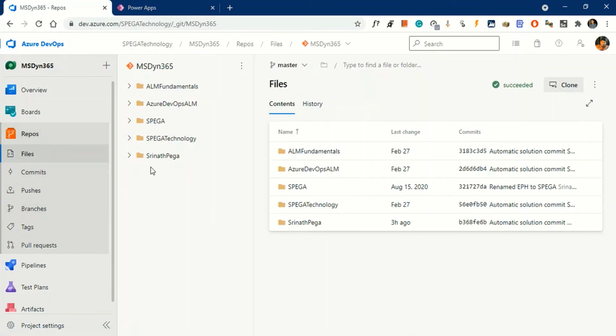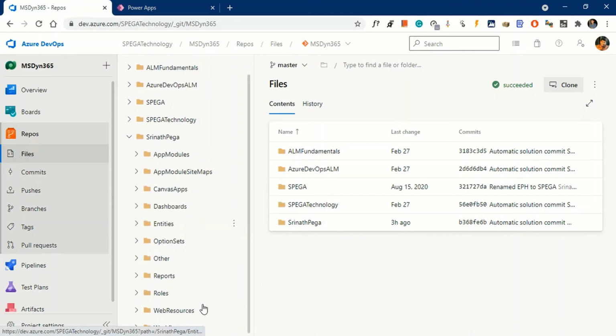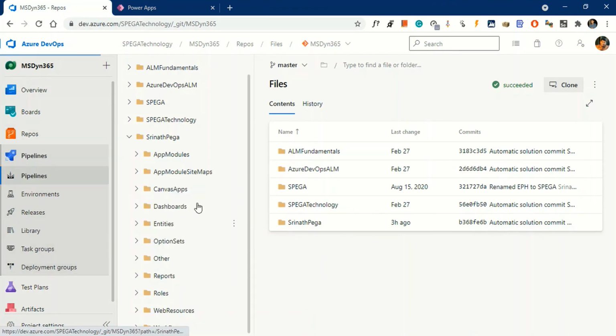This is the solution we committed into the repository as an unpacked solution. Let's expand this folder. These components in the solution have been created as individual folders in the committed solution in the repository. Let's go back to the pipeline.